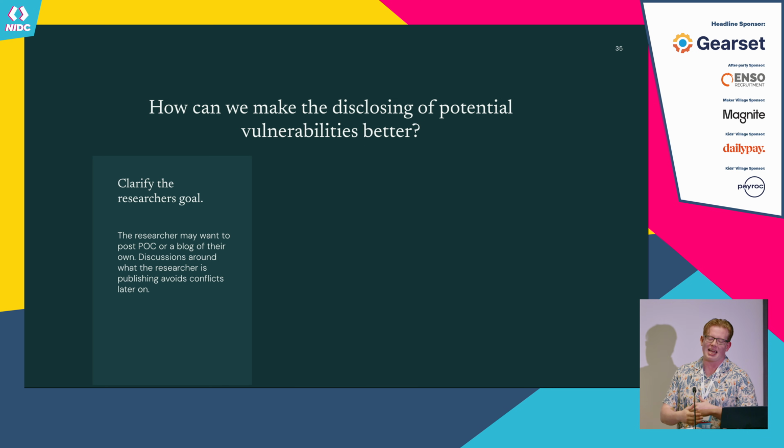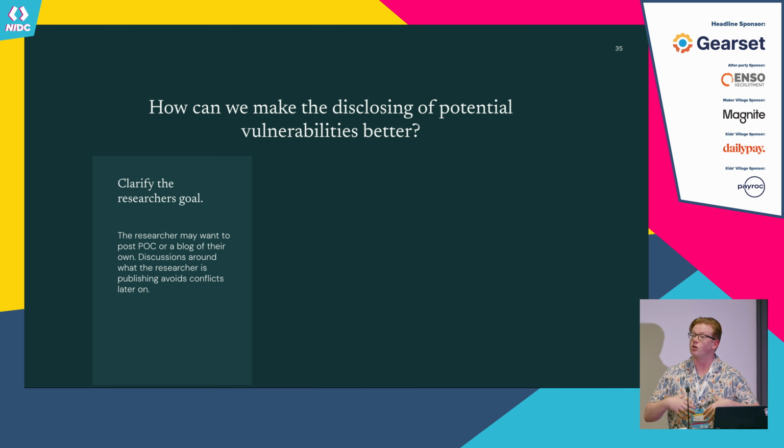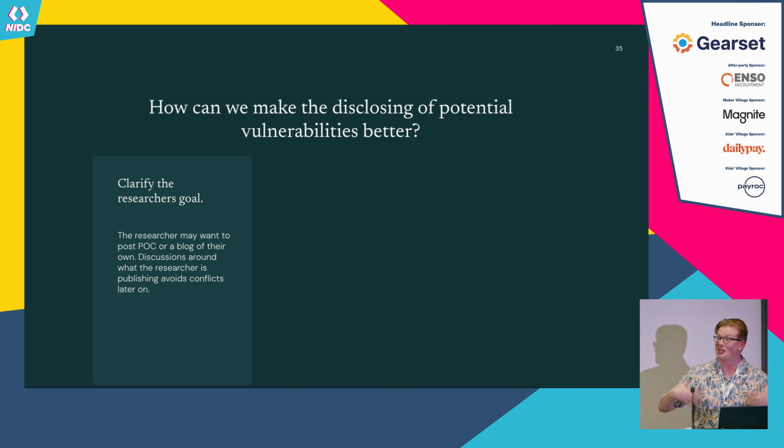They'll consider it, they'll say that you're violating this, that, and the other, that you're putting their users at risk. Ultimately, you need to remember if a researcher has come to you in this manner, you have no contract with them. They can drop it. They can drop a blog. They can drop this at any point. They are not beholden to you. So it's better to engage with them and clarify what they are going to be publishing, and hopefully you can draw your own business publications alongside that. Discussing this is a very good thing to do overall, and it avoids conflicts happening later on.